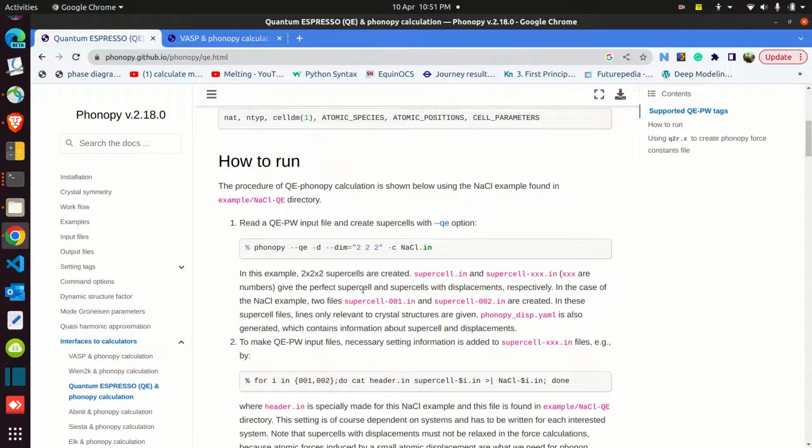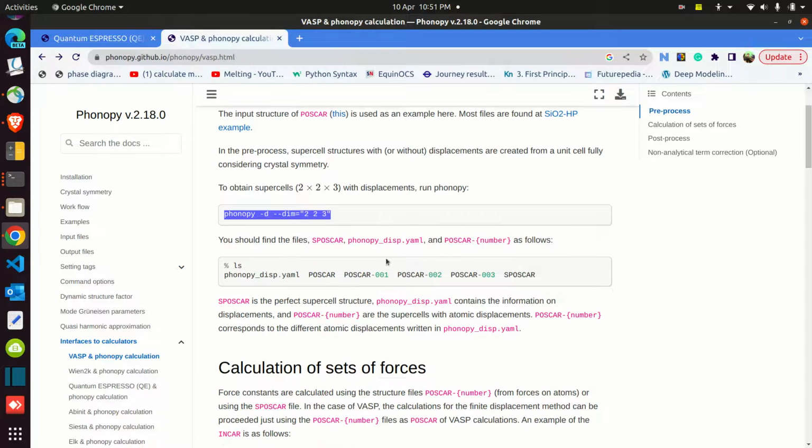When I went through all this documentation, I came to know that they implement two approaches to compute phonon. One is the finite displacement method, where the idea is that the system that you have is displaced finitely and force is created there, which is further utilized to compute frequencies and further integrated to compute thermodynamic properties. But these steps involve a lot of processes that you need to go through.